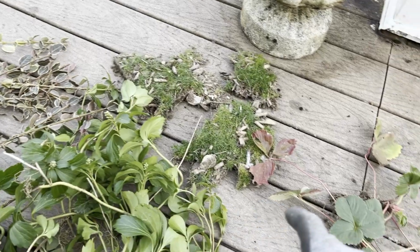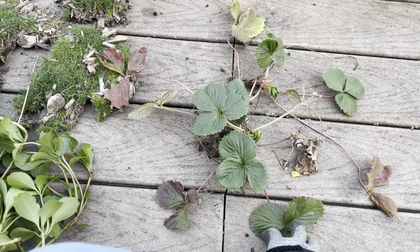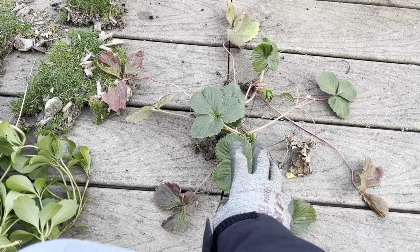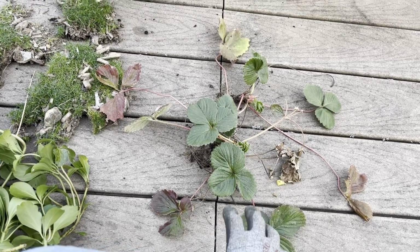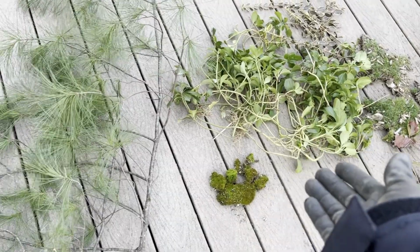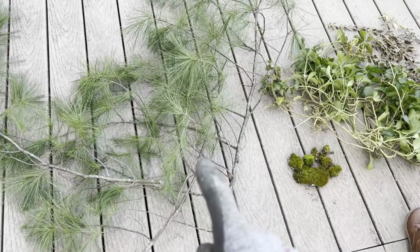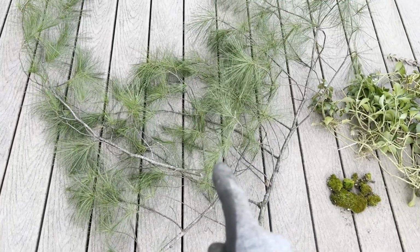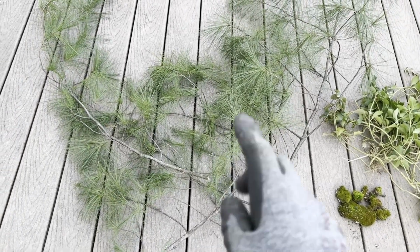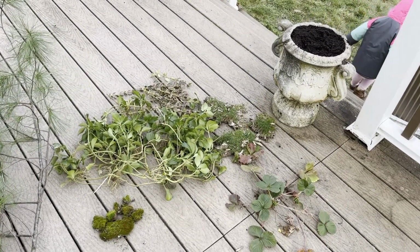Those are all evergreen, and the strawberry will color up a little bit and it will stay alive for most of the winter. We have had several freezing temperatures, and this plant is still doing great. Moss is always going to look that way, and with these evergreens, as long as they are being watered, they are going to still look green and lush. Also, all of these plants are hardy to our zone.